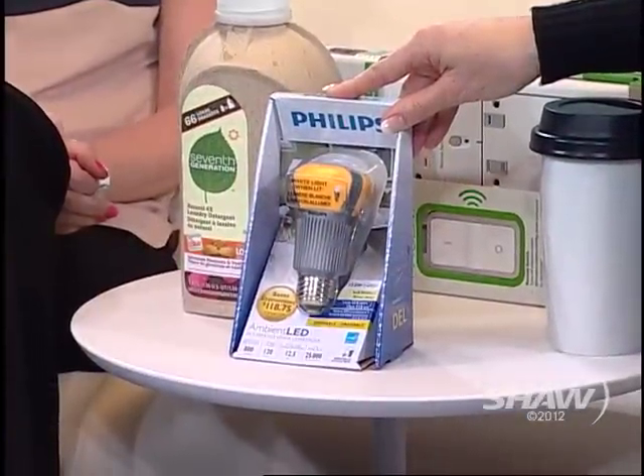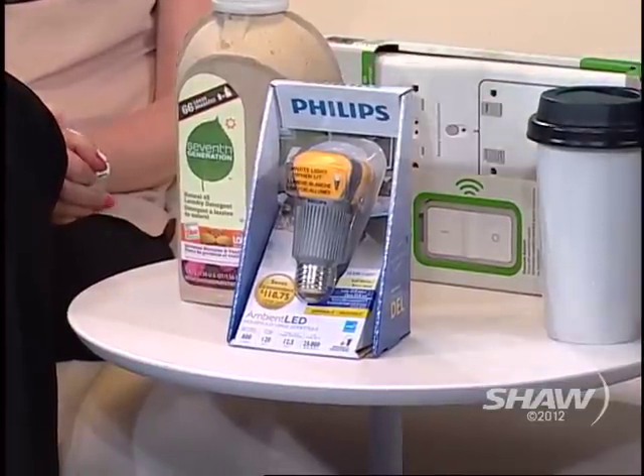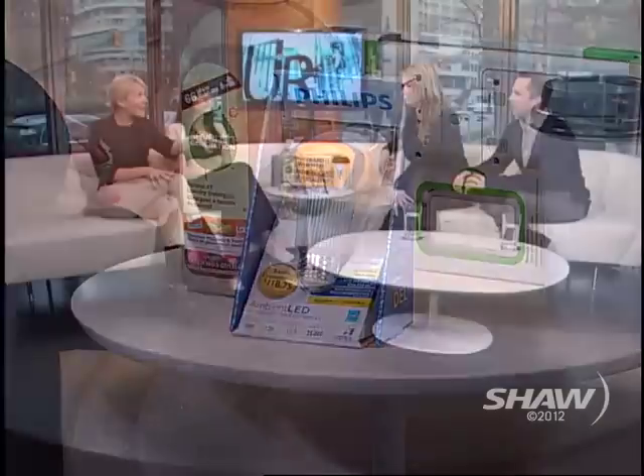So I went out and switched. Are these LED? These are the new Philips LED. They also offer them for CFLs. These are really great lights. I have replaced all the main bulbs in my home because they don't burn that icky blue color — they're a warm yellow, but they last 22 years. Twenty-two years will save you $118 over the life of a bulb. But if you're switching them out across your home, it stacks up. It's a couple of dollars a month, and your energy goes down. Over the course of a year, it's around $50 that I'm going to be saving in my home just by buying those.